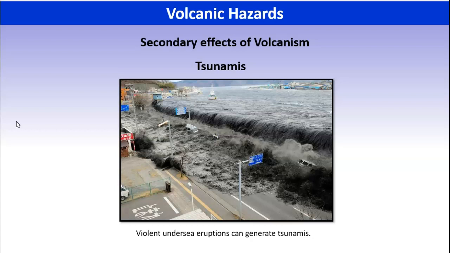We can also get tsunamis, though certain conditions have to apply. A tsunami can be generated when you displace a lot of water. If we have a volcano in the ocean — and we do, because when two oceanic plates collide and get subduction, we can develop volcanoes in the oceans called volcanic arcs — if there's a massive eruption, explosion, or even a big landslide into the ocean, we could generate a tsunami that moves in all directions.